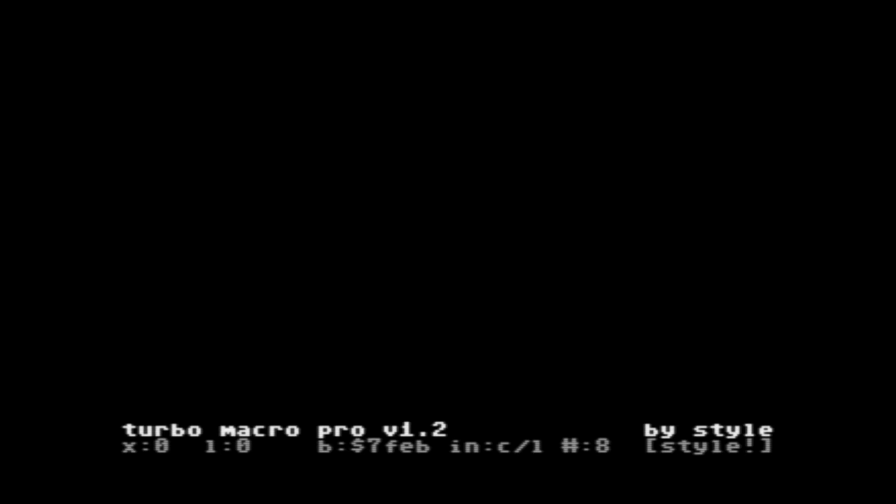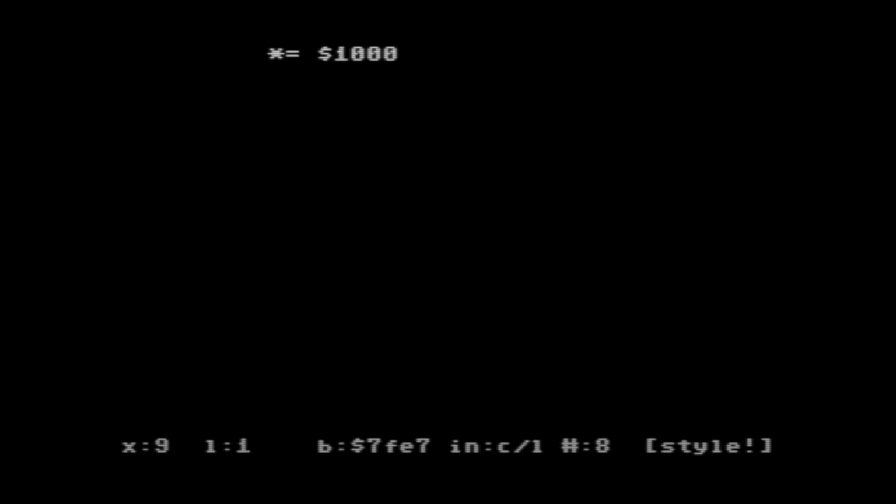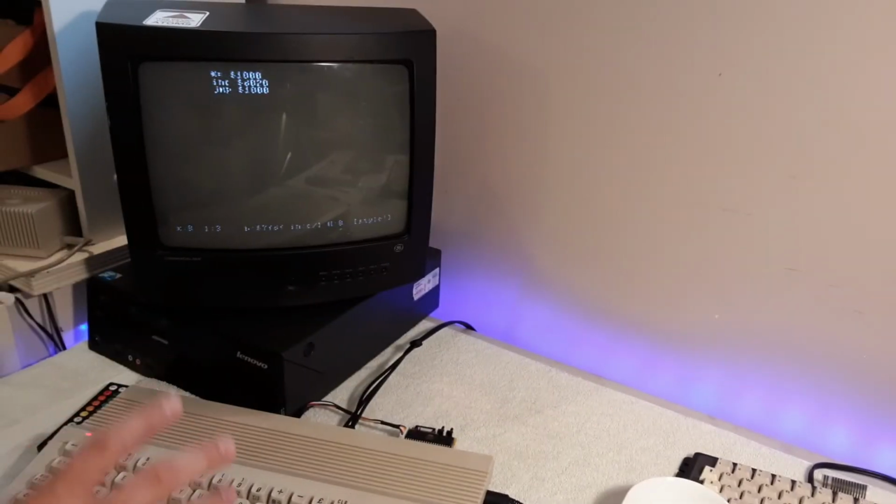So, flash a screen border in assembly language. We're just going to start at memory address 1000 hex. Then we're going to increment the value in the border color register. So we're just going to go INC for increment, dollar sign because it's a hex number, and D020. That's basically hex for 53280. And then to loop it, we're just going to jump back to memory address 1000 where we started. That jump just sends it back to that memory address to continue execution, and it's essentially an infinite loop. Okay, so now let's assemble and run it.